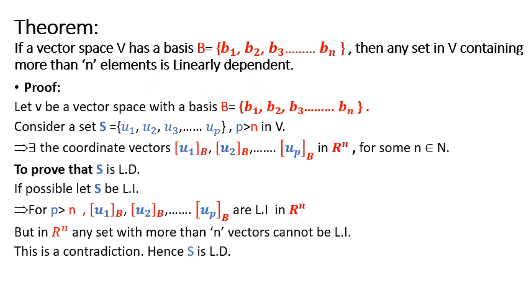Earlier we had some results that we were discussing in Rn. If you have Rn, what is the dimension of Rn? Its basis will have n elements, its dimension is n. If there is any set S with more than n vectors, then it is LD. This we discussed about Rn. Now this theorem we are going to generalize for any vector space V, need not be for Rn. Let us look at it.